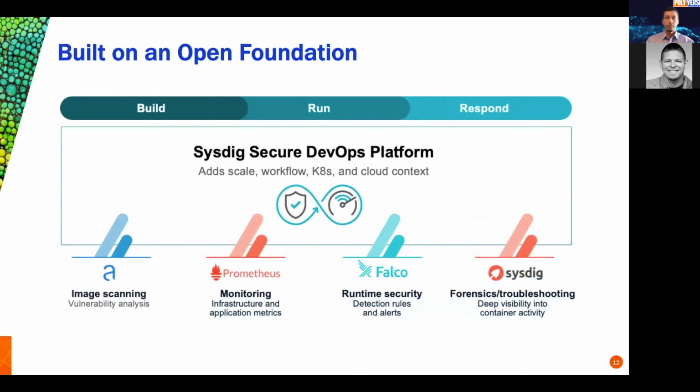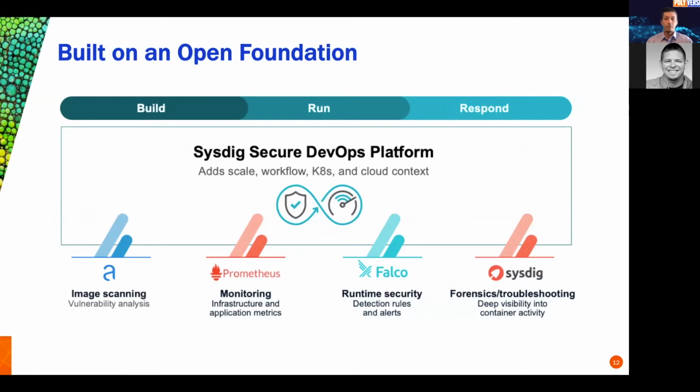We have a number of tools that we leverage. On the image analysis side, we use things like Anchore Engine. From the metrics perspective, so getting data about things happening across the hosts, that's really around Prometheus. Being able to really dive deep into the analytics of what's happening on a system in terms of security posture, that's with a tool called Falco. It's one that we wrote and gave away to the CNCF that's used really heavily in Kubernetes runtime detection.